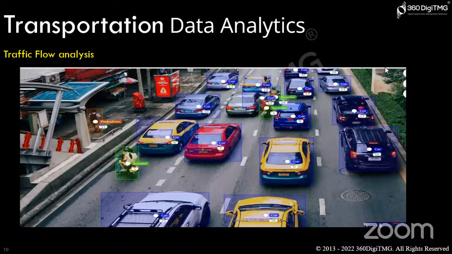And this is another case, traffic flow analysis, so that you can analyze how congested the traffic is in a particular area. If it is very congested, you can avoid it. And if somebody is violating the traffic rules, you can simply figure out who is violating them. In that case you can capture that information or the number plate, and easily process it.